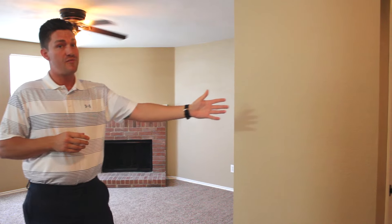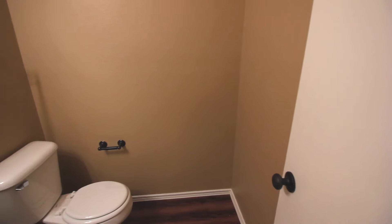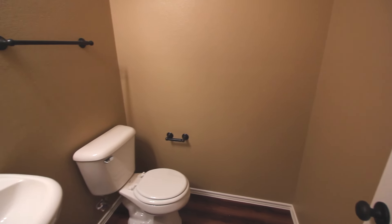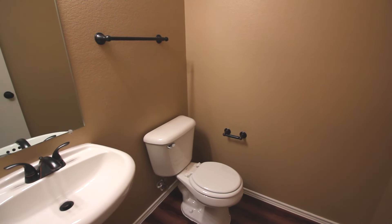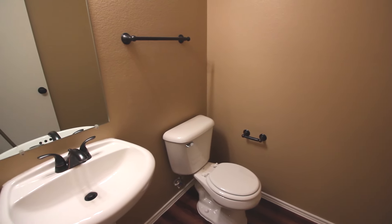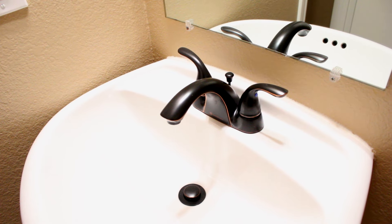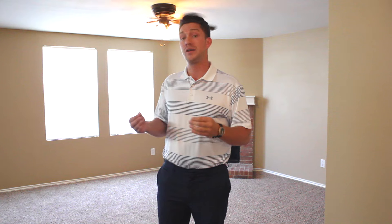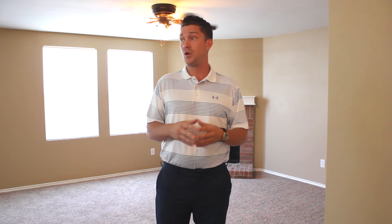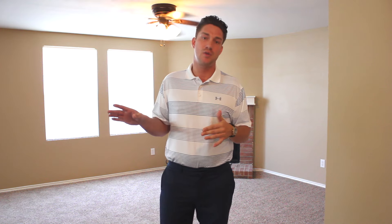Down the hall here we have our half bathroom. All matching fixtures, matching towel bar, matching toilet paper holder — the whole line. Even the faucet, which is definitely far more expensive than most people are using — it's more of a $60 faucet. I know a lot of guys are putting $20 faucets in some of their rentals. We want it to be crisp, clean, and uniform. We want people to want to rent this house — we want people who would even overpay to rent this house because it's such a nice home. We do that because we like to set the trend in the market.